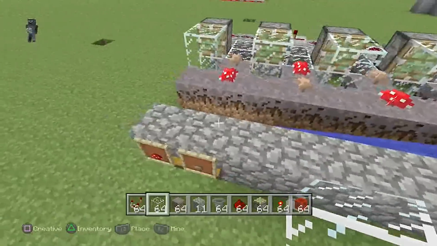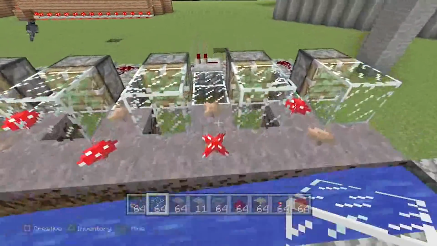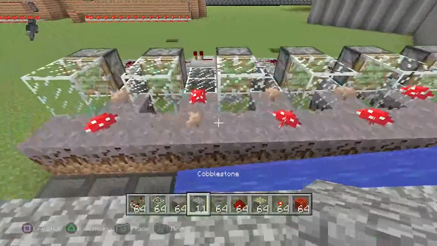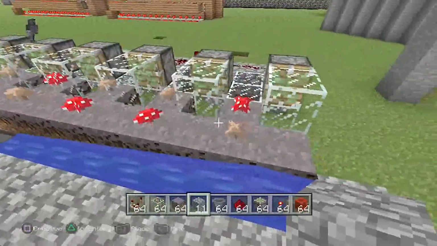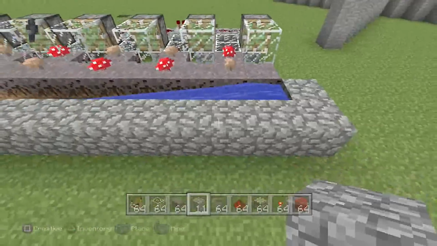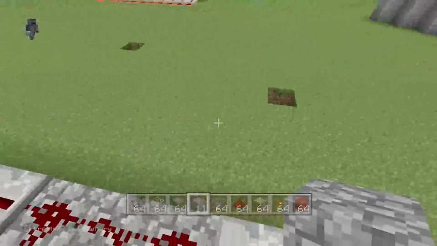So over time, because it's automatic, you're gonna have all the mushrooms you need, I guess, for fermented spider eye or the little things. And again, you can expand this as long as you want. And there you go, see it's going, but no mushrooms were there. Again, takes a long time. It is a pretty easy build and fully expandable. So let's just start this process here.